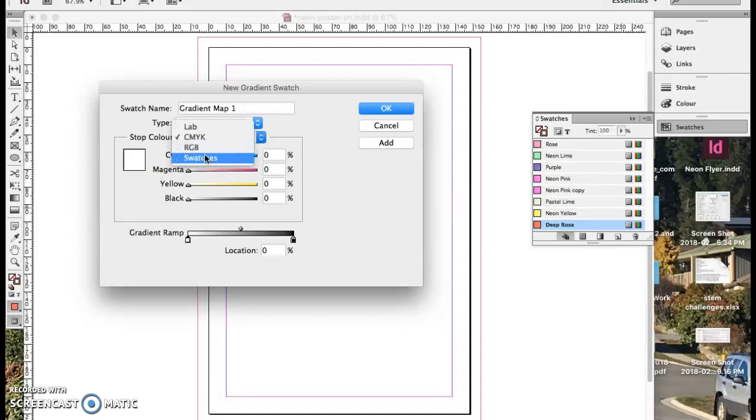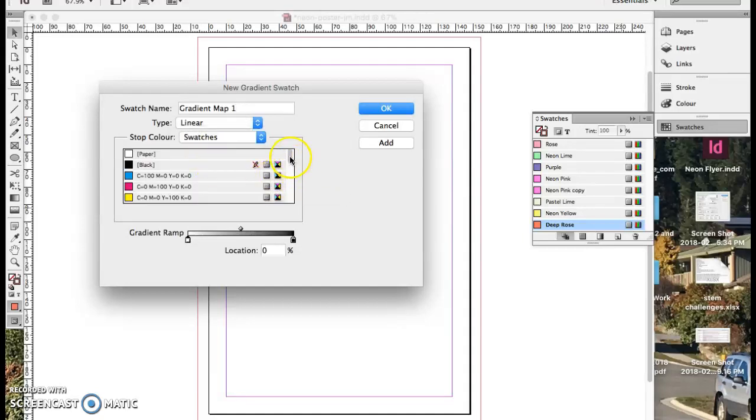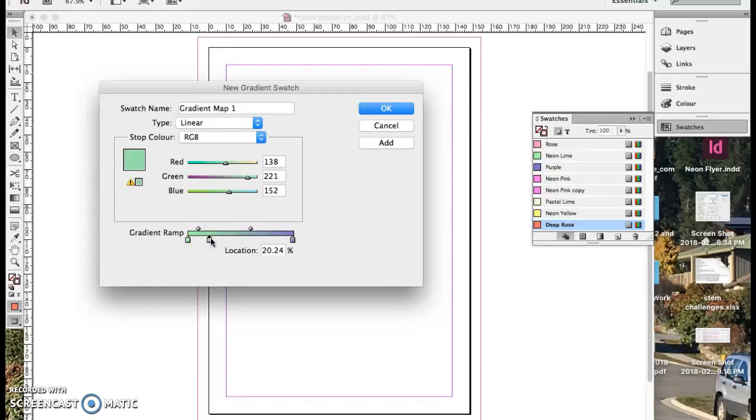And then we're going to pick our colors that we want to use from this little gradient ramp, our little stoppers. So the first thing that we want to pick on the bottom, so we click there, and if we change that to swatches so we can see all the swatches that we just made, we're going to start that one with our neon lime, and we are going to end that one with the purple that we made. So we've got that sort of a linear gradient. And then what we're going to do is we can add more colors into there. So just if you hover along the bottom and click, you'll notice you can add another stopper.